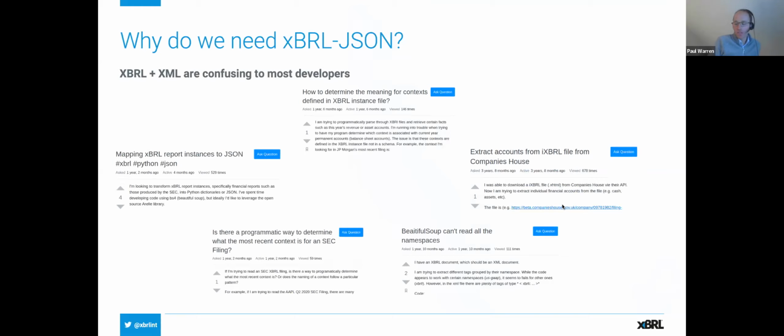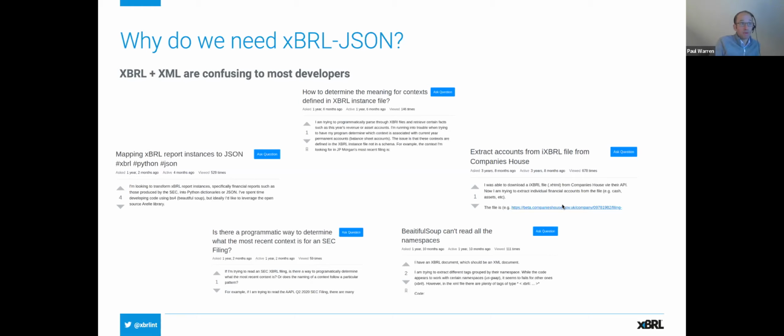And to answer that question, simply go to Stack Overflow, which is a popular website where developers can ask each other questions, and have a look at some of the questions that come up relating to xBRL. And what you'll find is a lot of developers being very confused, both by xBRL and indeed by XML.